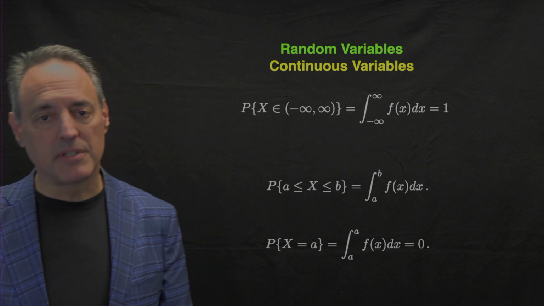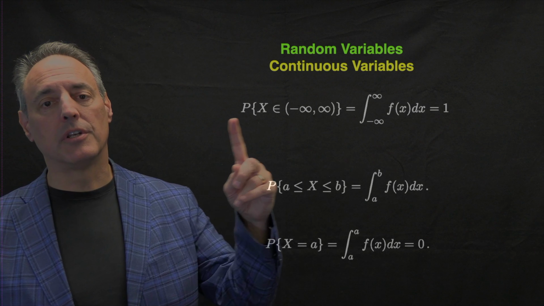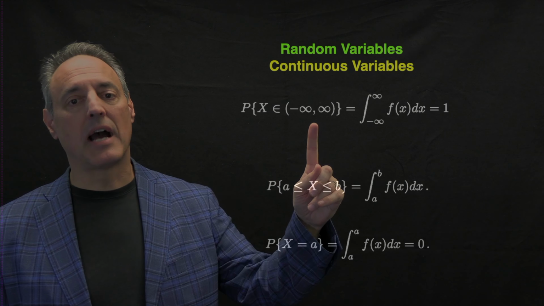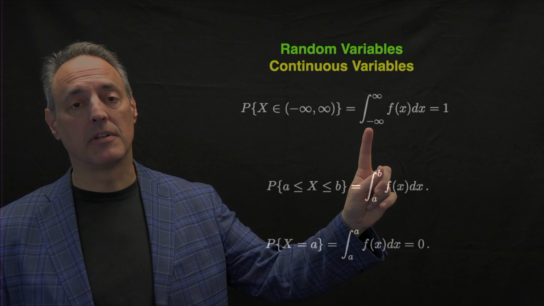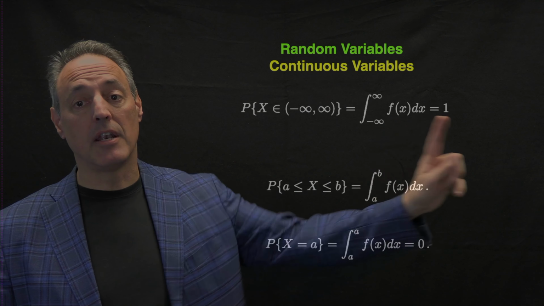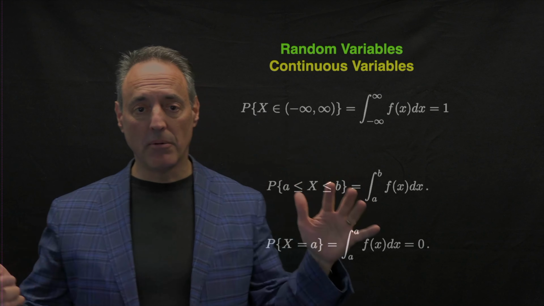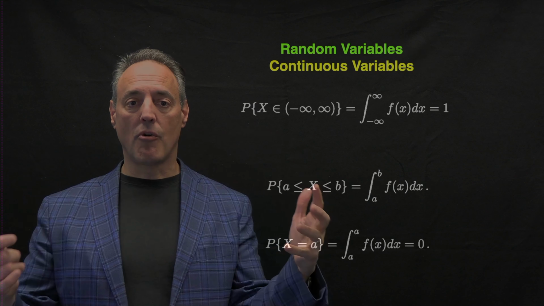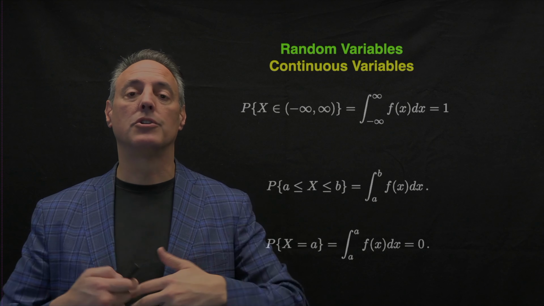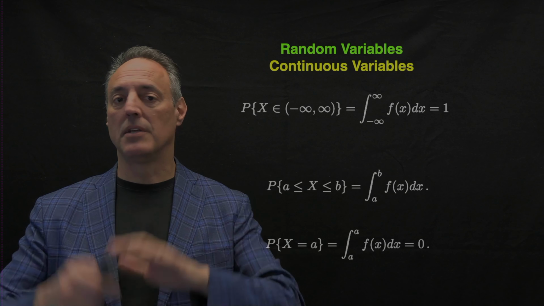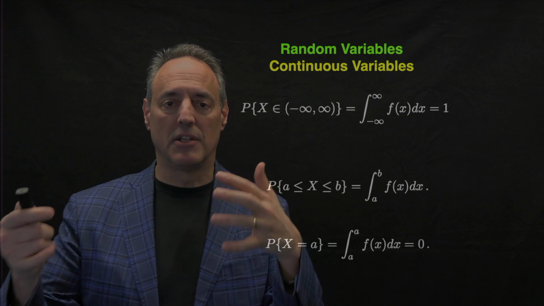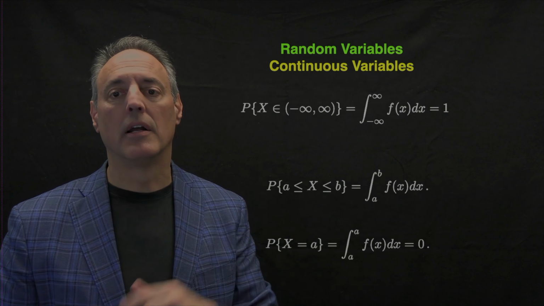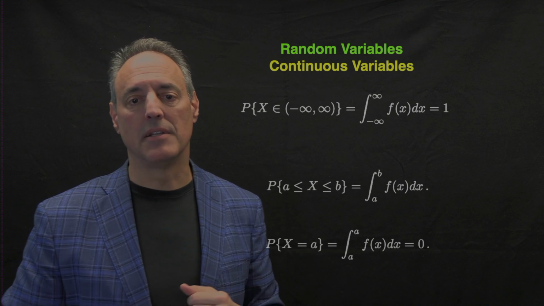There are some nice properties of this as well. The probability of X happening in the entire domain, negative infinity to infinity, is you just integrate over the probability density from negative infinity to infinity. By the way, this is 1. So the probability density, when you integrate over it, always has probability 1. In other words, you've integrated over the sample space, any event's got to be in there, so it's going to be probability 1 that it's there, and so that's what this statement says.